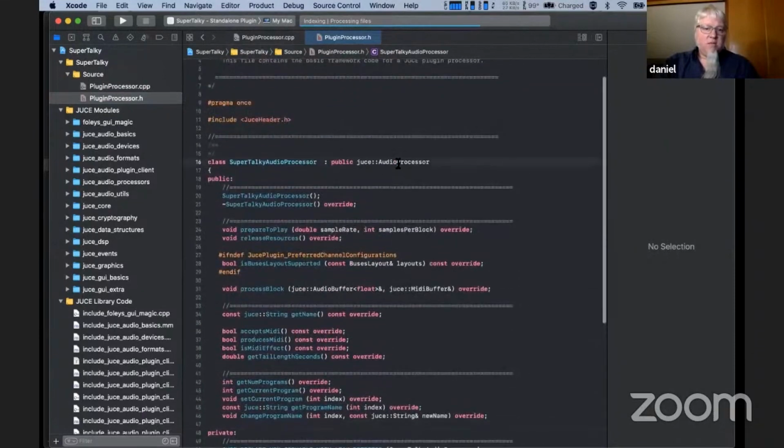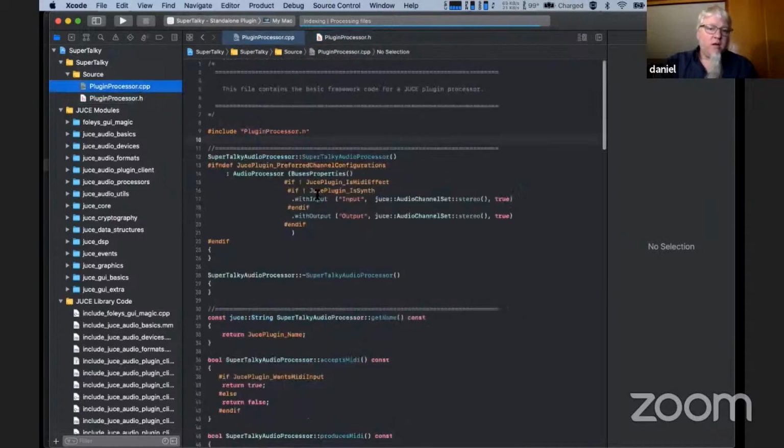And we simply don't inherit the JUCE audio processor, but Foleys Magic processor. All right, we need that again, right here. There we go.